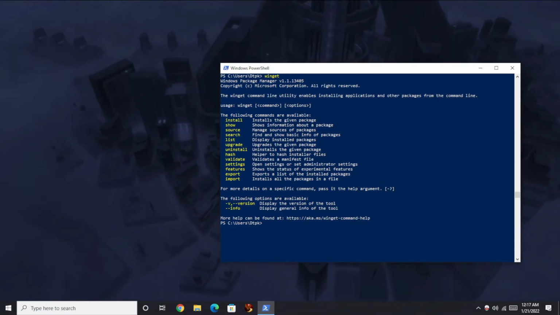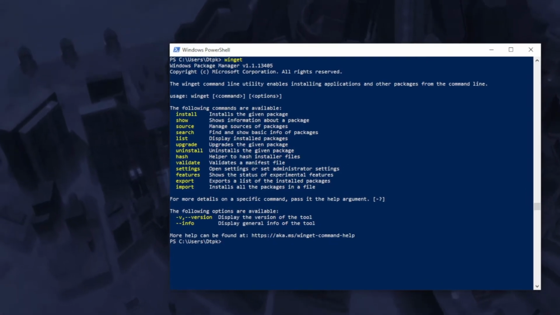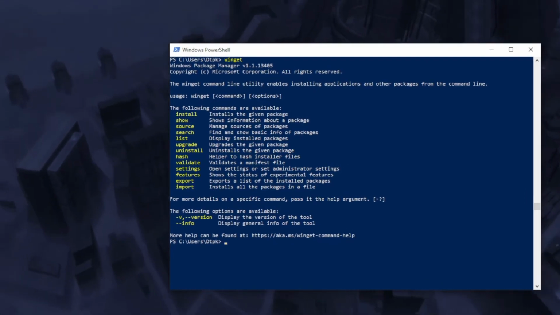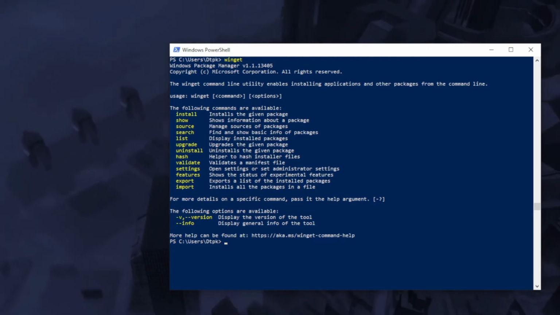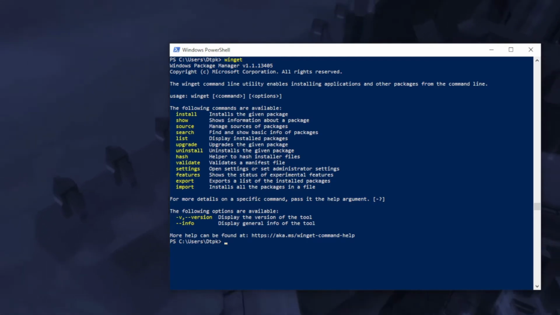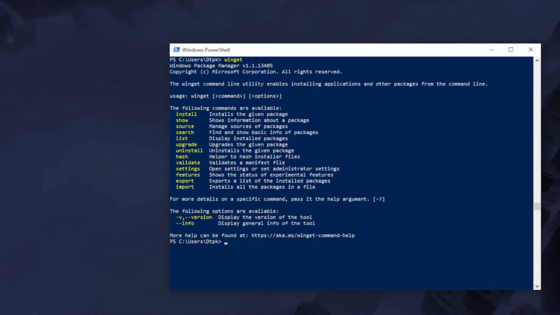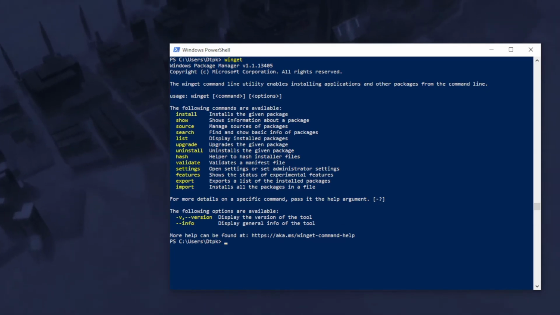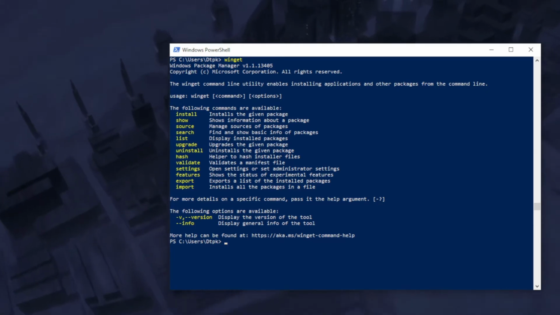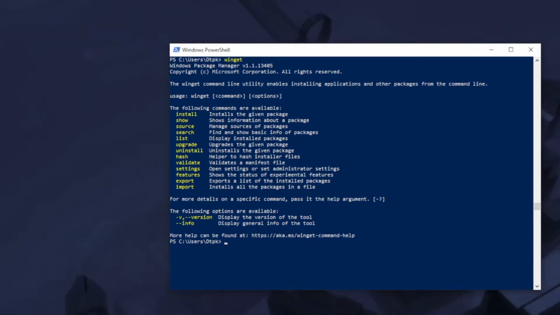Now keep in mind, just like on Linux, a Windows package manager does have third-party apps available, so be sure to check the credibility and do your research before installing just random applications, because you never know whether or not they've been tested and verified or whether or not they have issues. In most cases, most of the applications that you want to install on your system will be verified by the Microsoft Store or will install directly from the Microsoft Store, so those will generally be fine and safe.